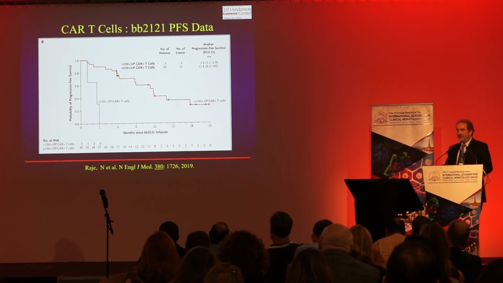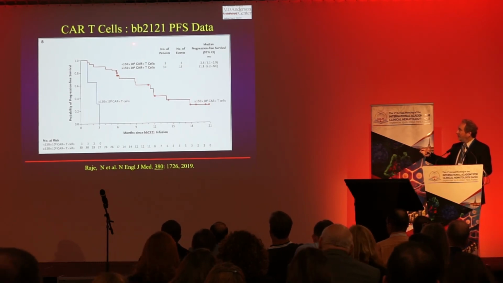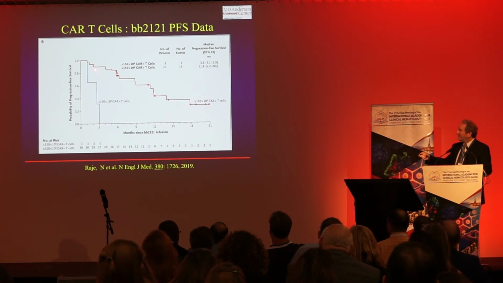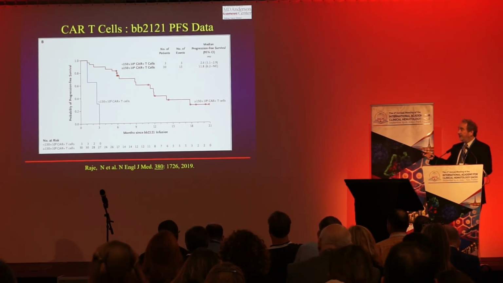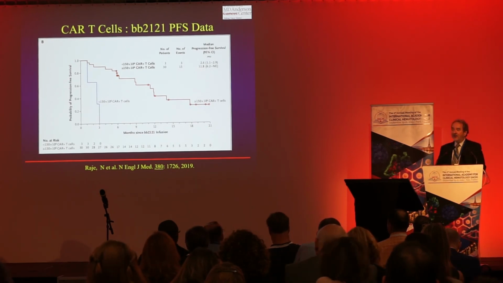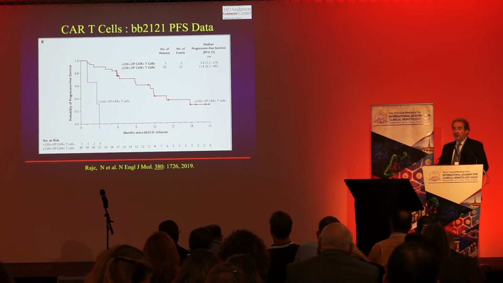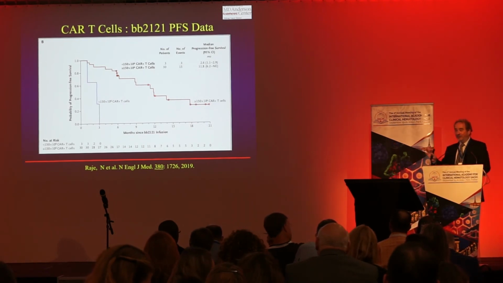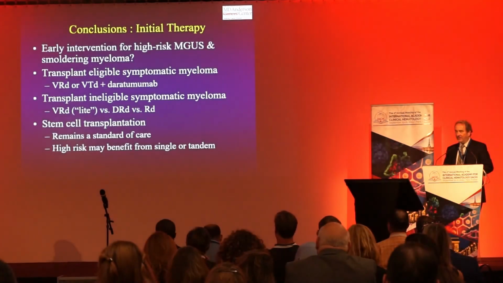And from one of Dr. Gobriel's colleagues in the Boston area, Nupur Raj, earlier this year were the first larger data sets published with a product called BB2121. You can see that if you get a reasonable dose of the CAR T-cells, you have a good progression-free survival of about 1 year. And if you're in CR and MRD negative, which is almost half of patients, these numbers get even better. So clearly, a lot of promise here. We hope to soon see patients being cured, especially as these therapies are moved earlier, but definitely in the relapsed refractory setting, something to look forward to.